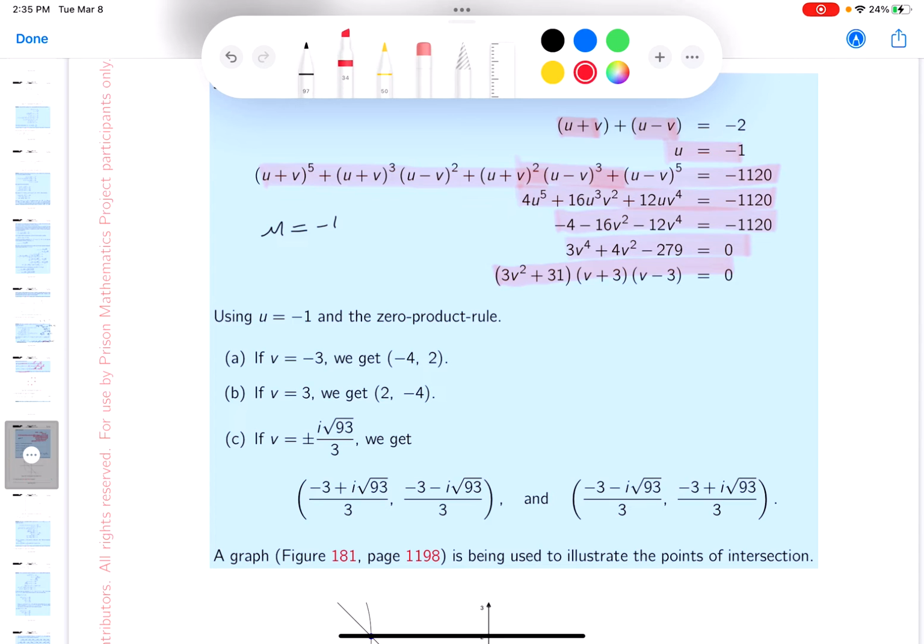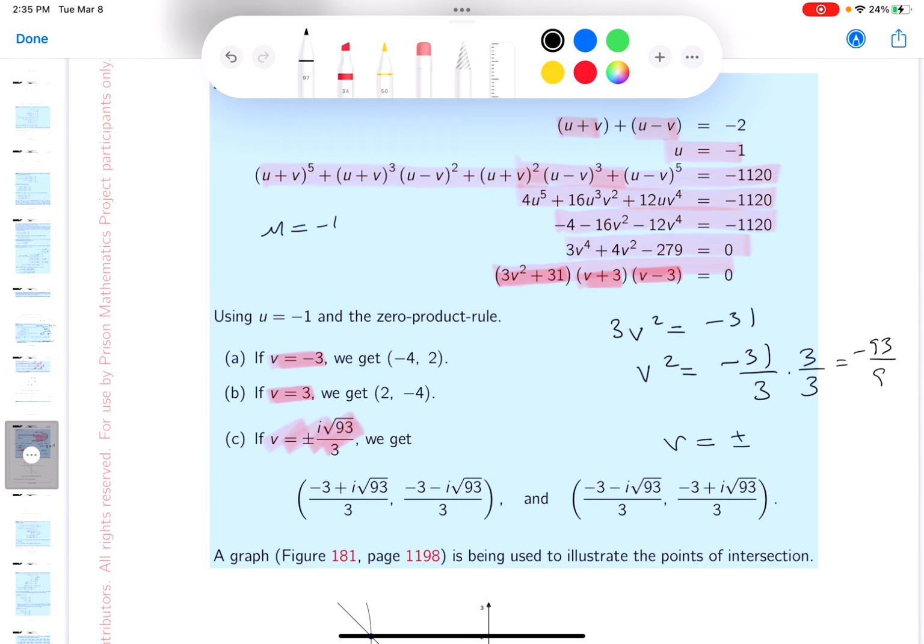So, for example, over here, this would be v is minus 3. This would be v is plus 3. This over here is complex, all right? Nightmarish, but you can still write it down. All right, let me just explain that to you. This is 3v squared equals minus 31, v squared equals minus 31 over 3. Multiply top and bottom by 3, you can get minus 93 over 9. So one says, why'd you do that? So I have a rational denominator. What's v going to be? Plus or minus i root 93 over 3. And that's where that's coming from, all right?